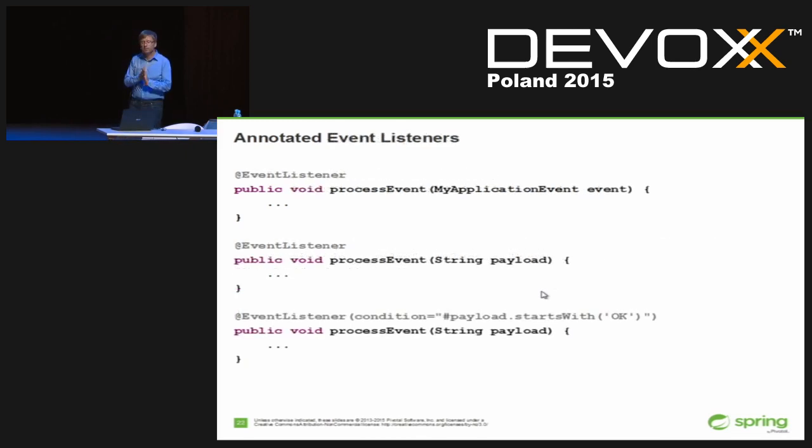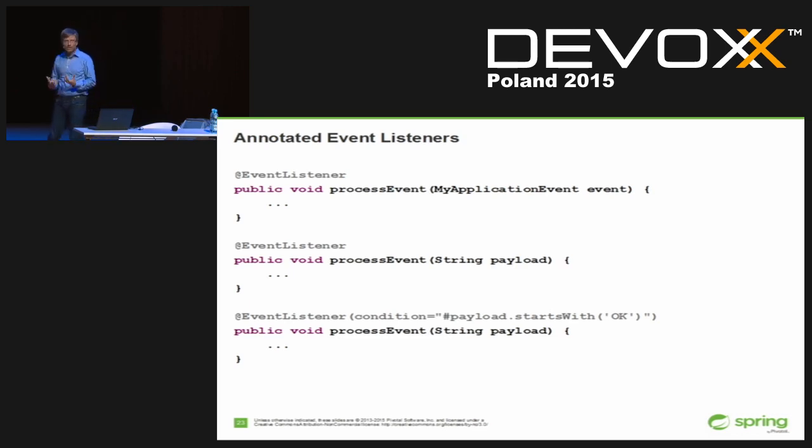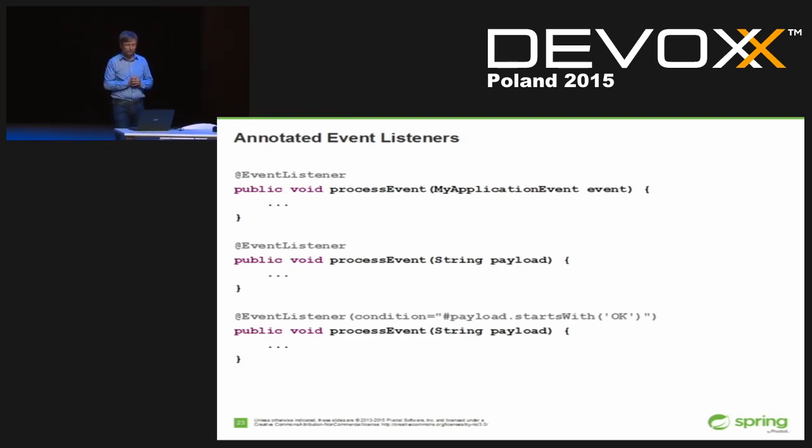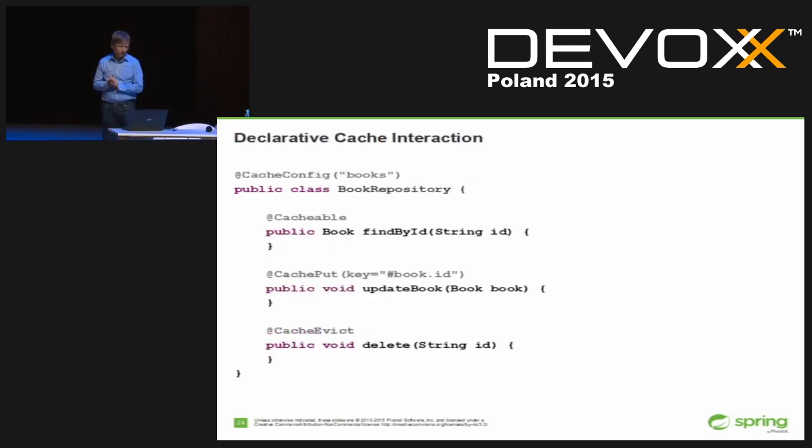Right, and we're also doing something very similar with event listeners as of 4.2. Shouldn't come as a surprise at this point. It's an @EventListener annotation, an incoming object, Spring application events typically. You can receive them as an application event handle in Spring with some extra metadata, or you can receive them as a payload that we extract from the event, very similar to the JMS listener way of doing it. You can even assign conditions that we check before we invoke your method. You can filter out which events you want to receive. Most important part, the design perspective here and the consistency of the design with other endpoint models in Spring. And this is new in 4.2.